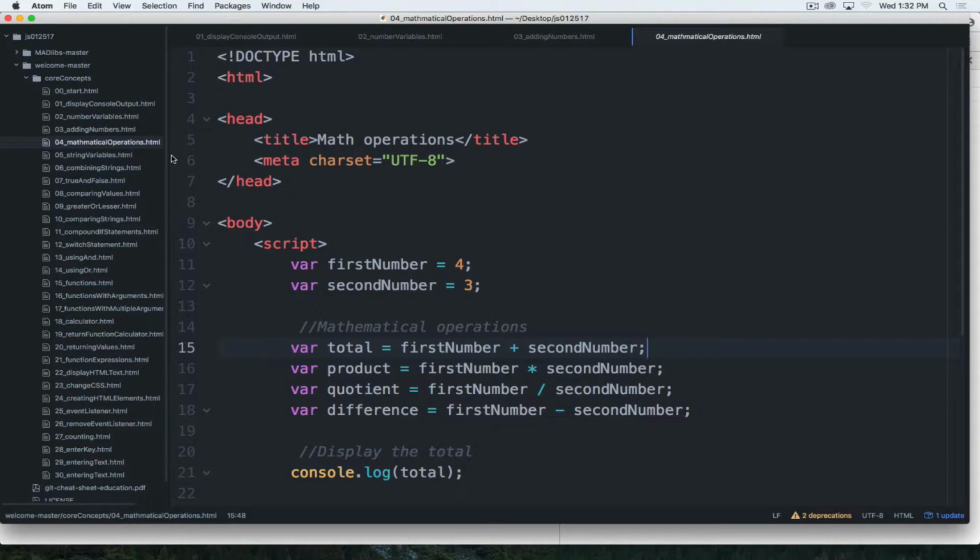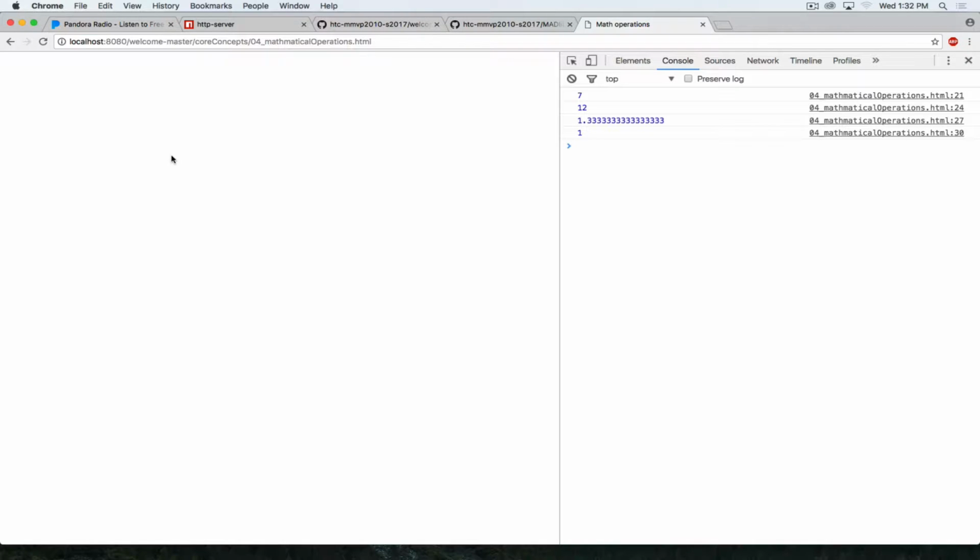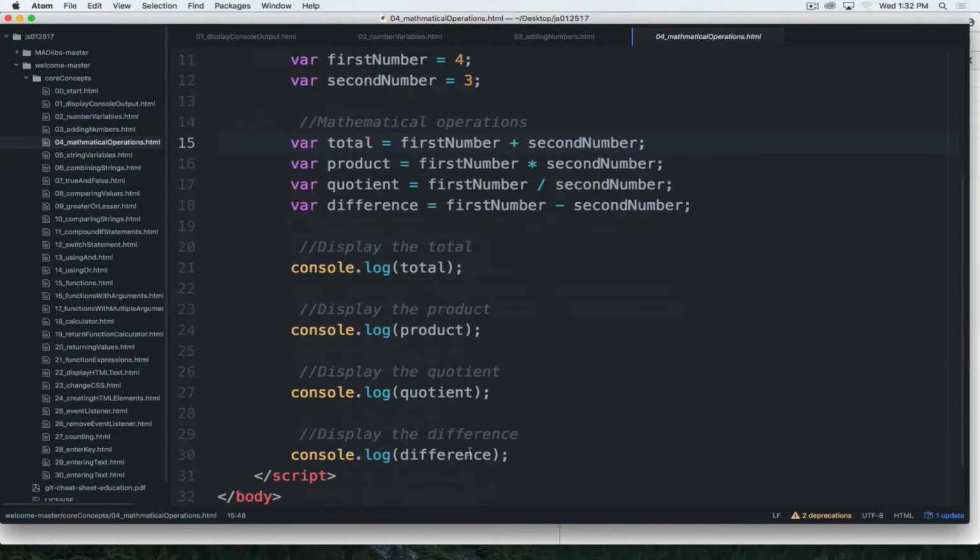So jump back. And we can see that we're now getting a couple of different values popping out. So we can add, multiply, divide, and subtract. And we can see how we are getting each of those math operations computing for us.